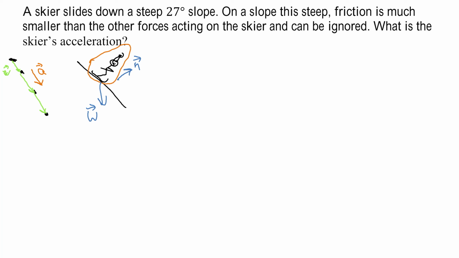So how do I start this? Tilted axes. Okay, so I have my x-axis, that's my hillside, and then my y-axis perpendicular to that. So here's x. I'm going to call my x down the hill positive, and then my y-axis up is positive. Okay, now my skier is dead center. And I'm going to draw my vectors now. What am I drawing? Weight vector directed straight down towards the center of Earth, W. And normal force on the way. Normal going directly along the y-axis.